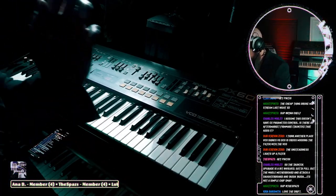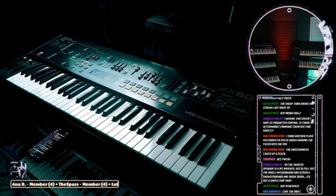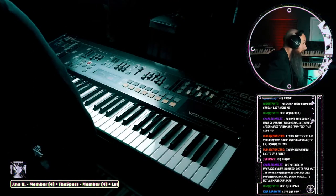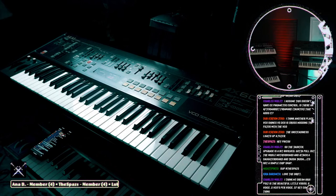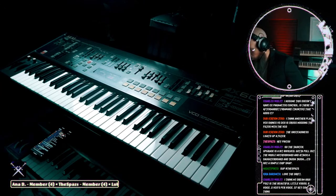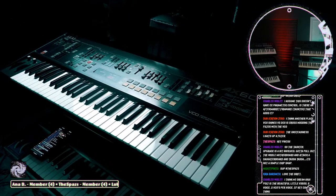I'm going to take a split second here, turn on my Kawai K3 over here. One of my favorite brass patches is on this bad boy. Patch number 13, I think. So let's check this out real quick. Oh, I don't have it on the computer. All right, bear with me, guys. Science is happening. Trust me, okay? The D50's on, there's the K3. Appreciate you guys bearing with me, but I'm only doing this to make a point real quick.